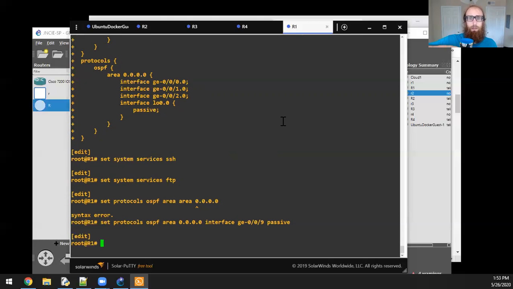There's no reason to send them down that link. But of course, the subnet that belongs to that link does need to be included in the information sent to the rest of the topology so that they know about that subnet, because they need to reach the server, because when the server reaches out to them, traffic's got to go back.